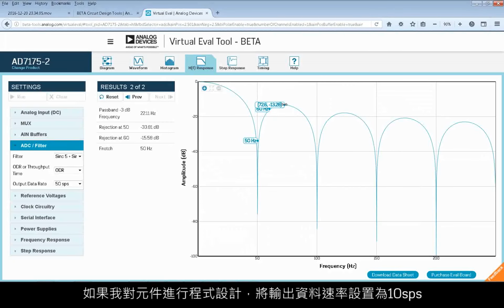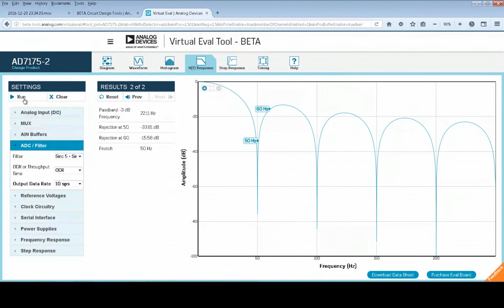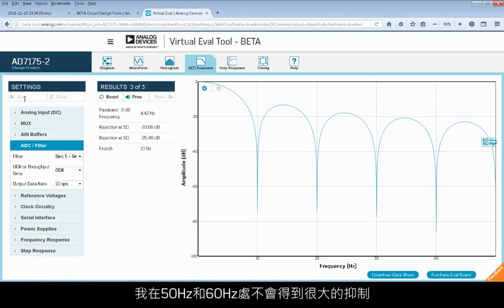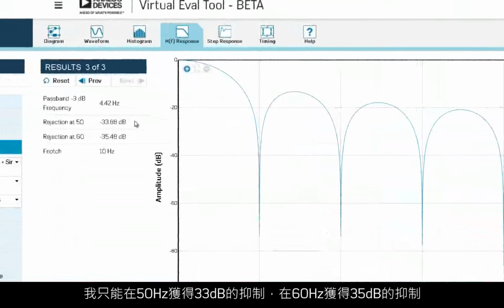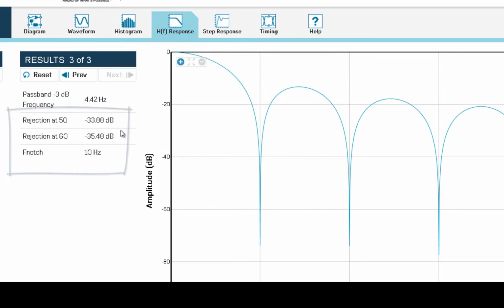So if I program the part to have an output data rate of 10 samples per second, this will place a notch at 50 Hz and also a notch at 60 Hz. However, because the notches are narrower, I am not getting a lot of rejection at 50 Hz or at 60 Hz. I am only getting about 33 dB rejection at 50 Hz and 35 dB rejection at 60 Hz.